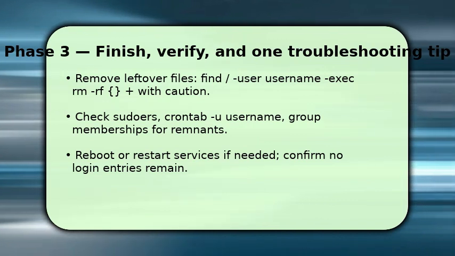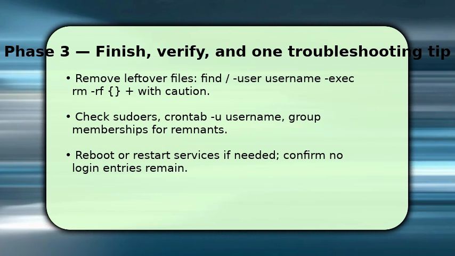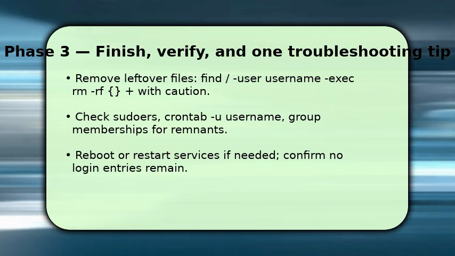Carefully search for files owned by the removed user and remove them, using find with caution so you don't delete system files. Once done, remove the user from any groups and check sudoers and crontabs for residual entries. If necessary, restart affected services or reboot the machine to clear caches.